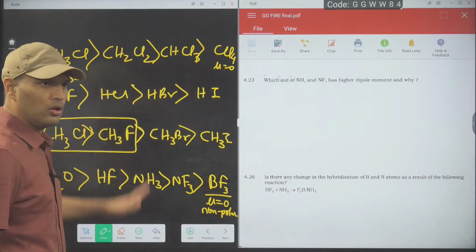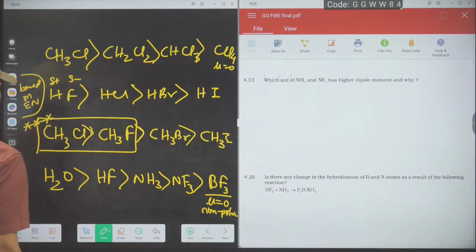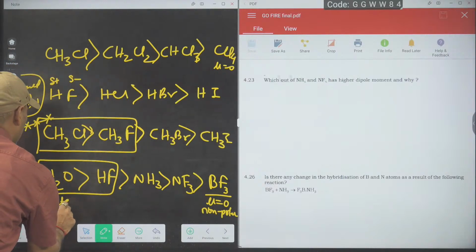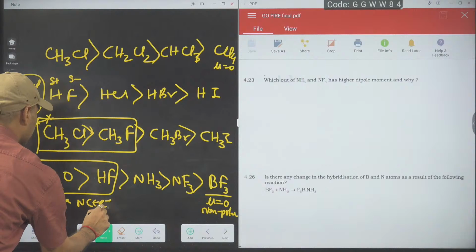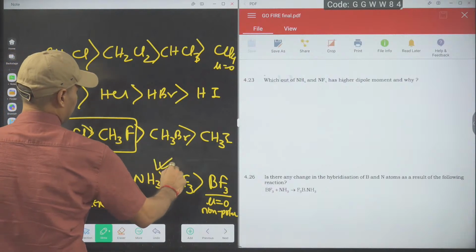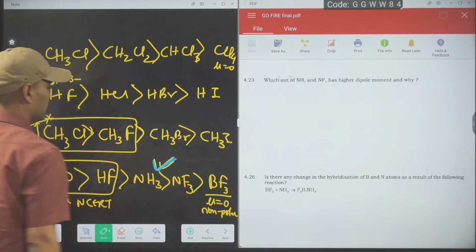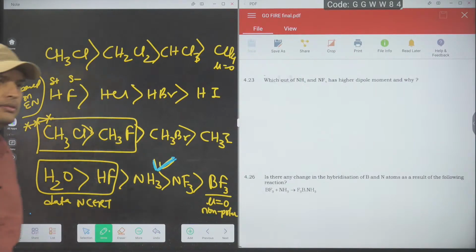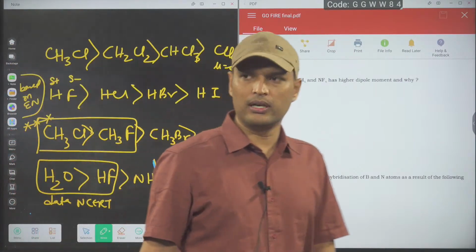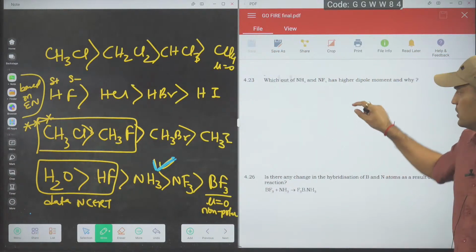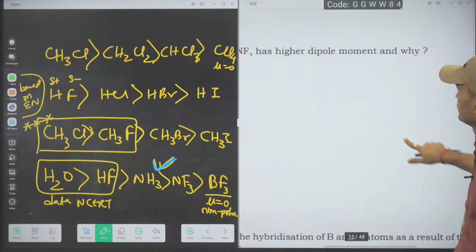Okay? So see the important points. This is from NCERT data. This we can explain, which they are asking in this question also. But how can you explain it? They are asking this one in the question also. See, look here. All things started from here only.